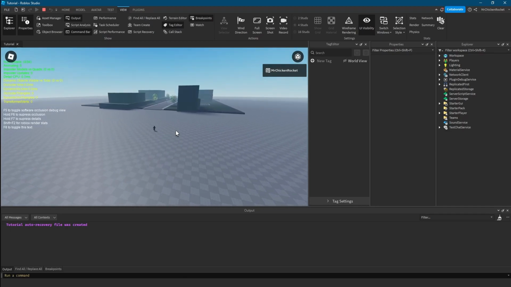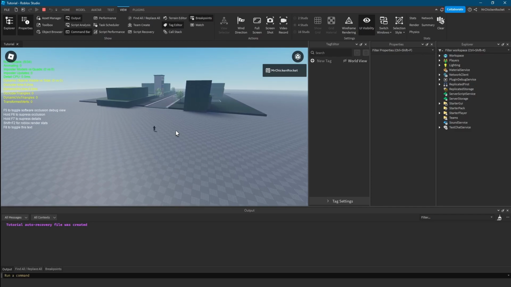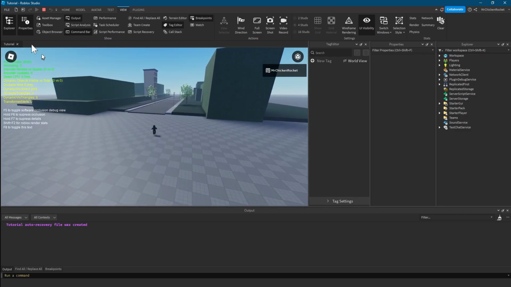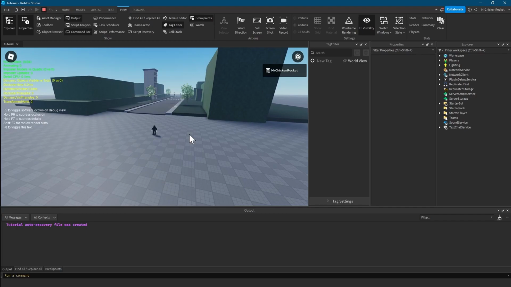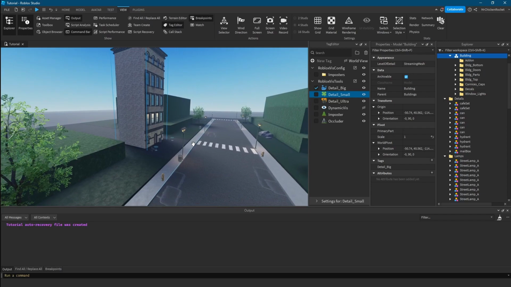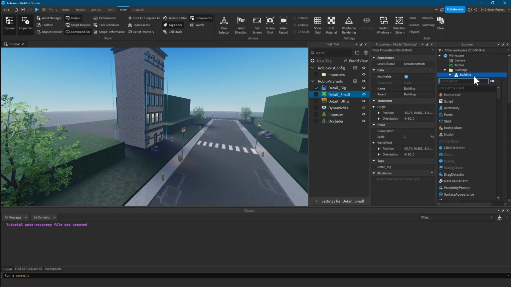That's not so good. We really don't want entire buildings to go away because they're landmarks and players will navigate to them. So that takes us to our next step, which is providing custom level of detail models for things, which is another feature of the detail tags. So we'll grab this building and we'll create a part.